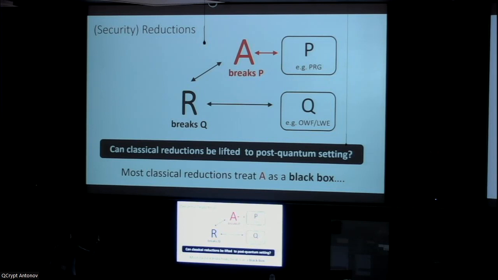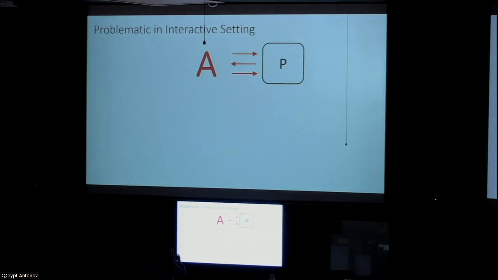Okay, is the setting that we're talking about clear? Okay, so it seems, as I said, that if the reduction just talks with the adversary as a black box, it should be able to tell the difference if the adversary is classical or not. So maybe we're lucky. And of course, if you think about it a little bit, you notice we're actually not that lucky, and the situation is much more problematic.